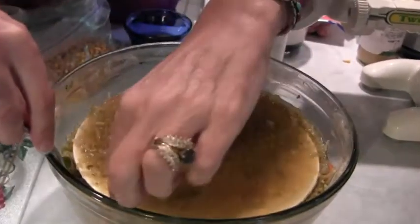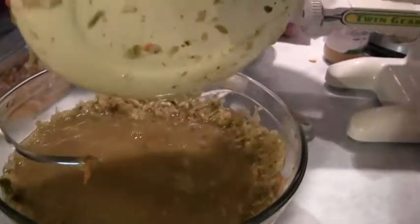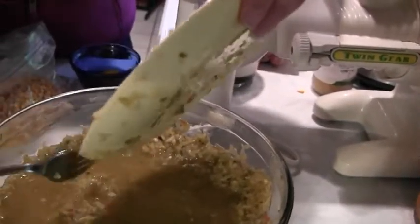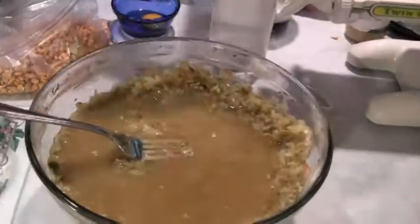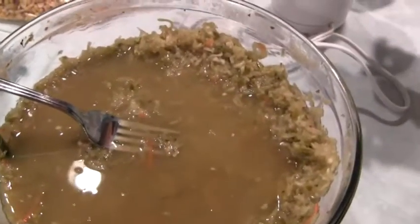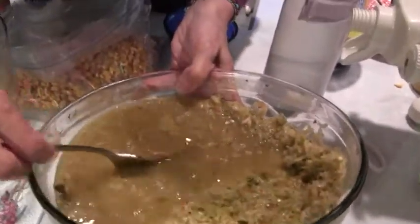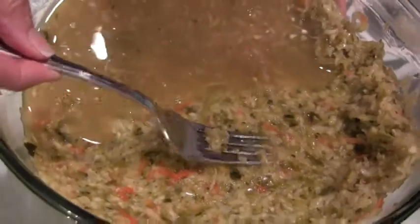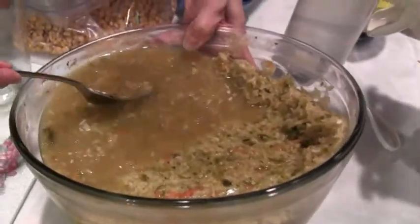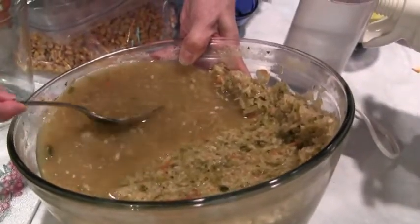You hear the little sucking motion there as it came off, and I want you to look at those vegetables underneath. Now this is the juices, and I do use the juices to help pack it in. And if you were here, you could smell it's very pungent. If you want to know what pungent smells like, let me move the water off so you can see. You can see how nice that looks underneath. It's beautiful. It has a lovely color to it. And I save this juice because after I pack it down again, in order to help it to stay longer in the refrigerator, I put the juices on top of it. And again, it's filled with the good bacteria.